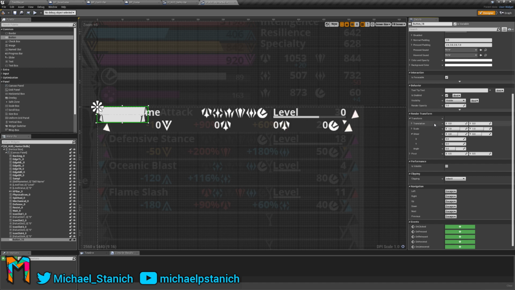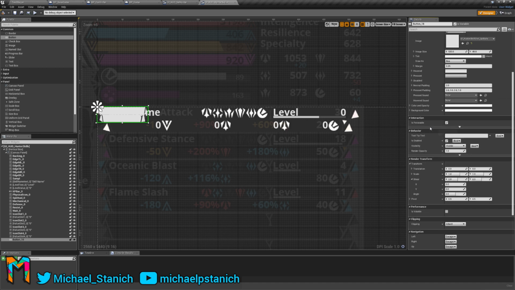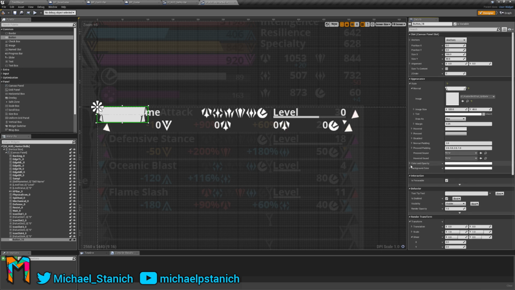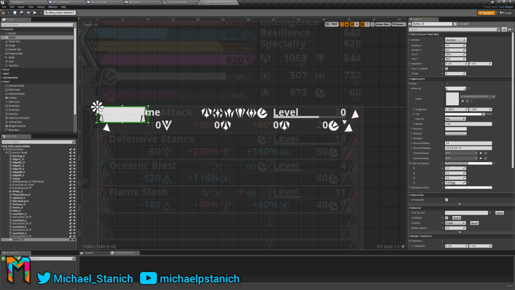I'll be adding a transparency to it if I can, hopefully. Can I add transparency? I also need to change it to nearest neighbor scaling. Color and opacity. No, that's the color of the thing.